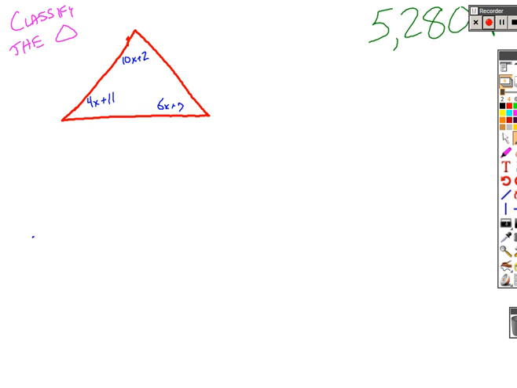So in this triangle, we had everything. We have these 4x plus 11, 10x plus 2. All we have to do to figure out how big each angle is, is we need to set all of them, add them up to 180, because they're angles of a triangle. So we just add all three up to 180.